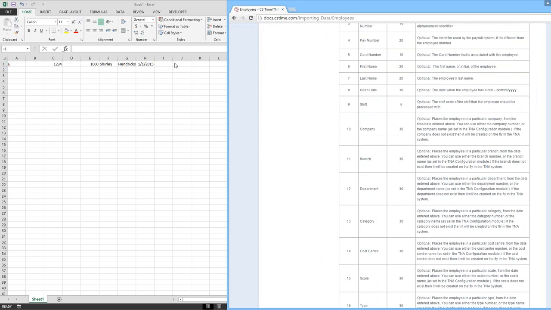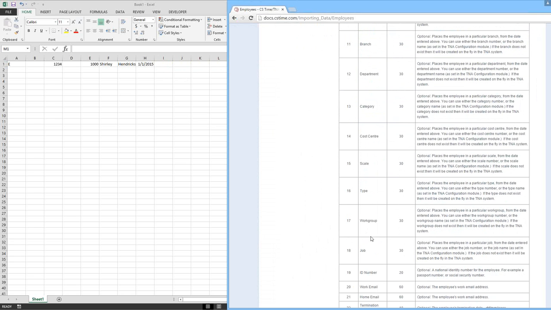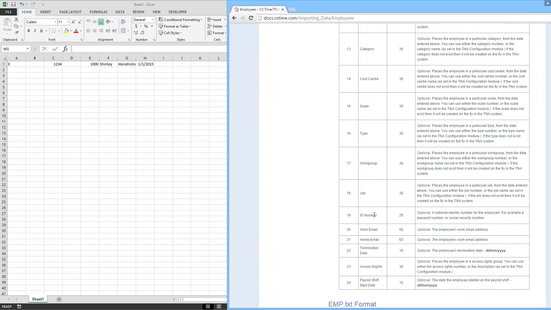Then you've got field 10s. You can specify if you're using any classifications like company, branch, department, any of those. You can specify those in the following fields, up to work groups there. You can then also, in field 19, so you'll have to go and count which is field 19, for the ID number.